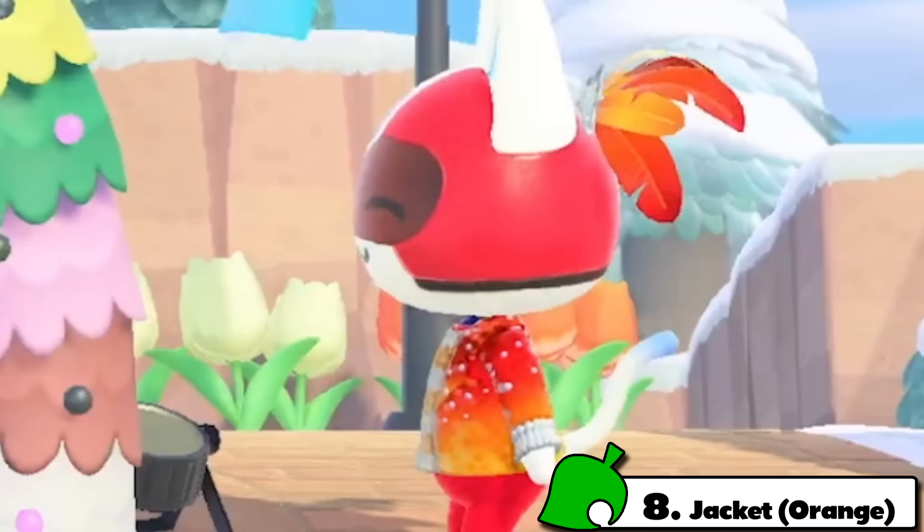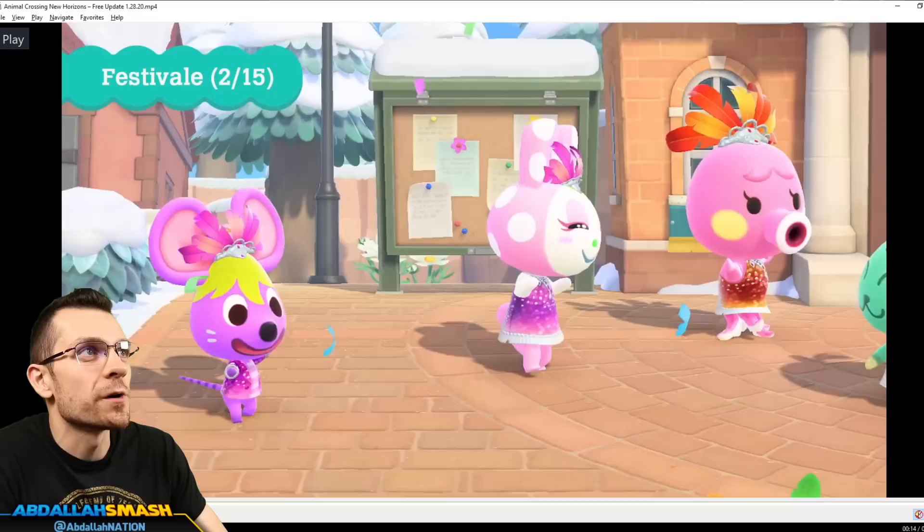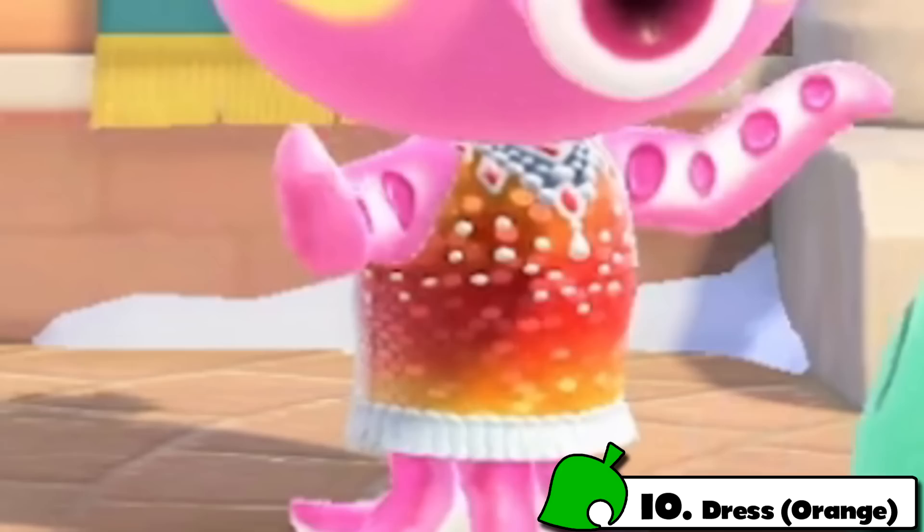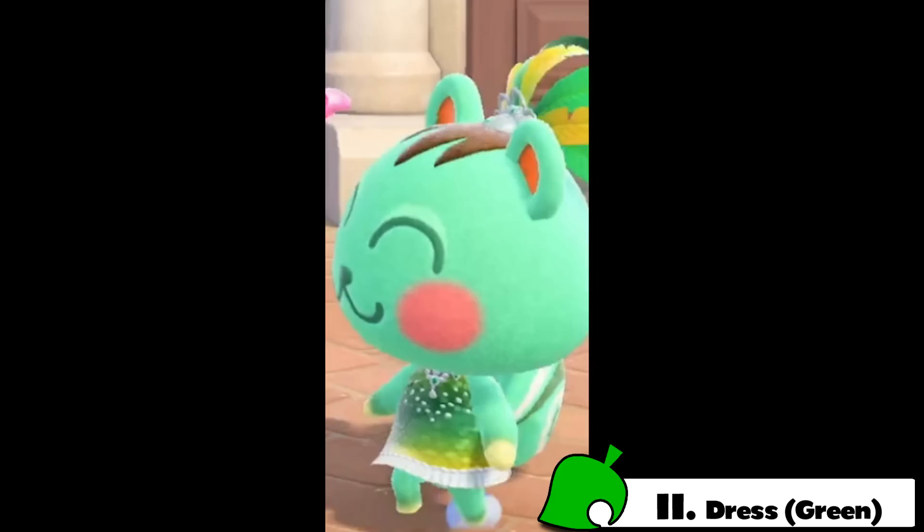Right over here, you'll be able to see this cat with the helmet wearing two new pieces of clothing — the festival jacket. You'll be able to see that it's got a little bit of a horizontal striped shirt on the inside, and then the festival headdress in orange. Marina is actually wearing a festival dress in orange as well. So that confirms that coloration — we'll add that to the list.